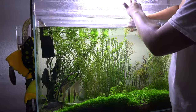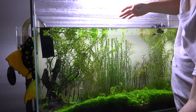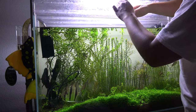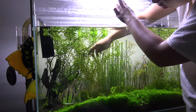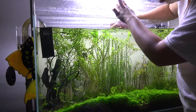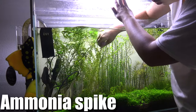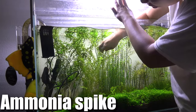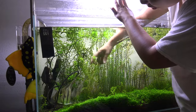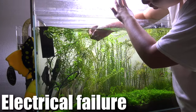Once I took down the tank in the living room and moved the three angelfish and the red turquoise discus into this tank, I noticed the wild caught discus started to act a little funny. They started to one by one just dash around the tank really fast - this is known as the dashing symptom. With dashing there are normally three associated causes: an ammonia spike in the tank, some sort of gill flukes or parasite affecting the gills, or an electrical component failure causing current in the tank.